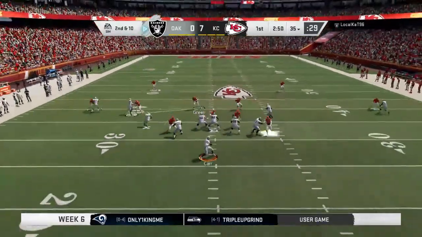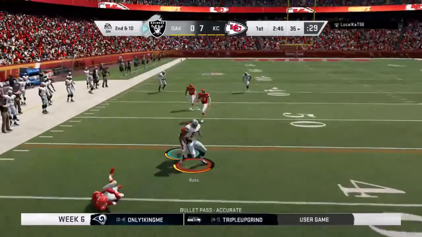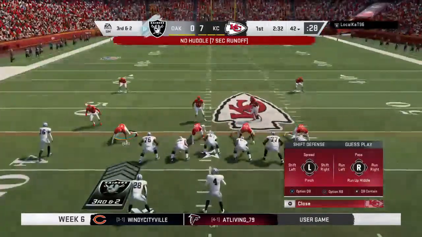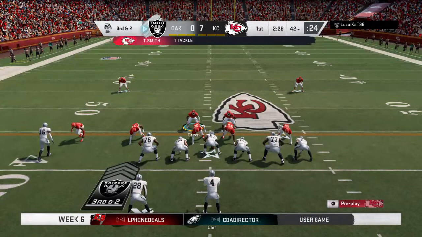Off you go. To throw again on second down. Carr got a man open. It's Ross. 8 yards on the completion, but now they face third down. Second down pass play got them 8 yards. Now they've got a third and a couple remaining.